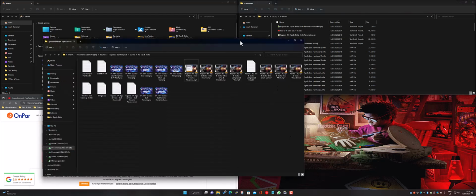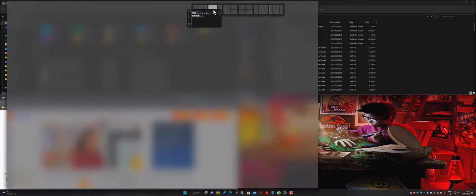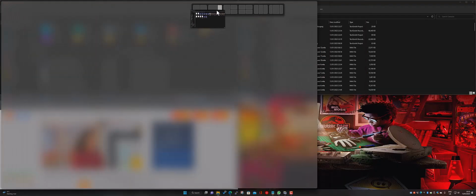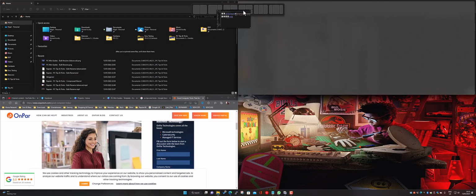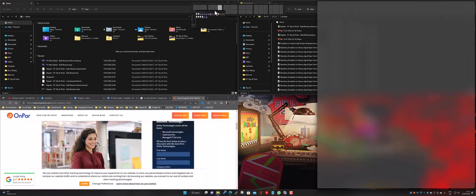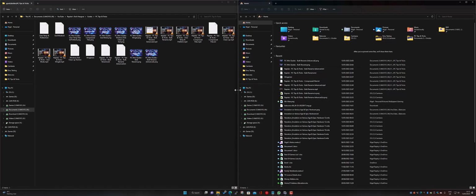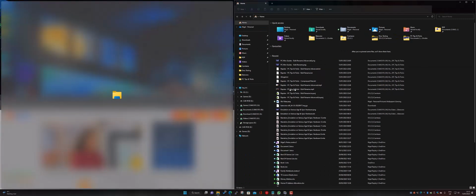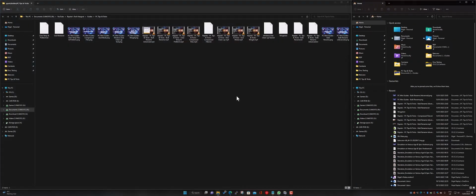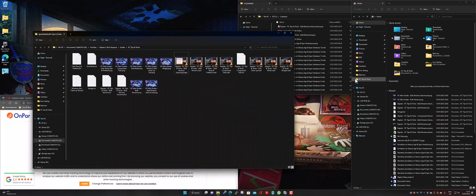That's another good one. The other way to arrange them as well is if you come to the top here, you then get the different layouts, and so you can drag it. So you want side by side, with one big, one slightly smaller, or 3 or 4. And again, you've got the different sizes. You can do the half and half like this. They will have that one and that one. But once they're done, you can still grab the middle here, slide them backwards and forwards, and rearrange it how you want. So yeah, it's really versatile. I find it really handy, like comparing the contents of one folder to another folder. It's really handy for that.